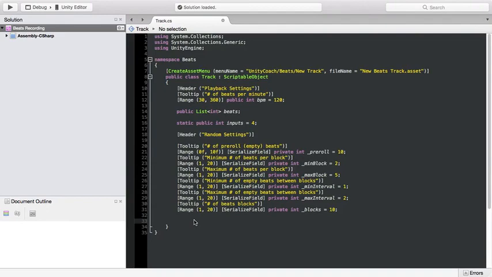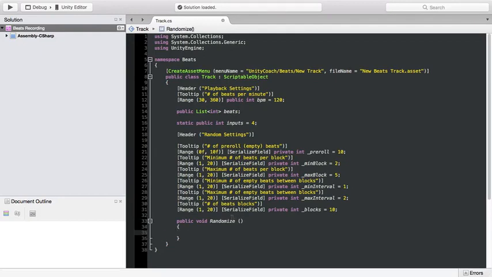So to do this, again, I could put the randomize method into an editor class, so that it's only available within the Unity editor and no longer available at runtime, and still keep the parameters in the class itself. But I'm just going to put this in the track for now, and so it's always handy to use this at runtime if we wanted to generate some random data. So there I'm going to declare a new public void, and I'm going to call it randomize, like this.